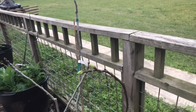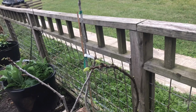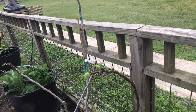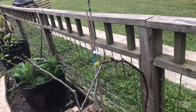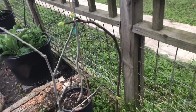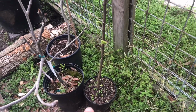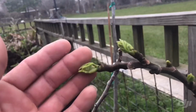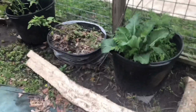Like I said, I think it's a little confused because I actually let it make roots and left it way too long, all through the end of the summer. And then as it started getting cooler, I remembered about it, and I decided to go ahead and take it off and put it in a pot. So about, I say, 3 weeks ago, I put it in its own pot, just to see how it would do, and it seems to be taking off. It's budding, it's growing new leaves, and like I said, it's just confused. But our weather's not too terribly cold down here, so I'm sure it'll do just fine and be ready to go.